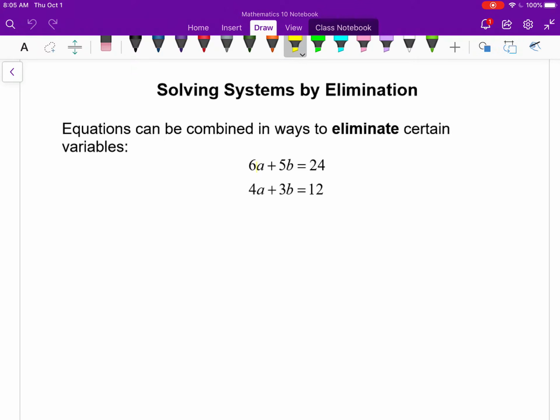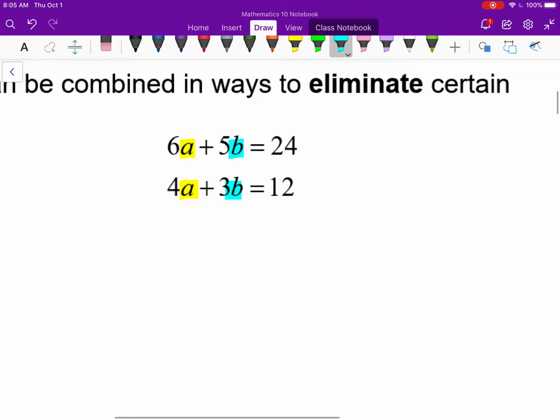Here we have the two variables a and b, and I want to eventually solve for both a and b. Now notice in this system, if we try to use substitution, it'd be pretty painful because no matter which of these variables we try to isolate, you're going to end up getting some fractions from the very start, and then you have to substitute that back into the other equation, and things will get messy pretty fast. So this is a good example of where substitution is not wrong, but it's needlessly difficult if we understand elimination.